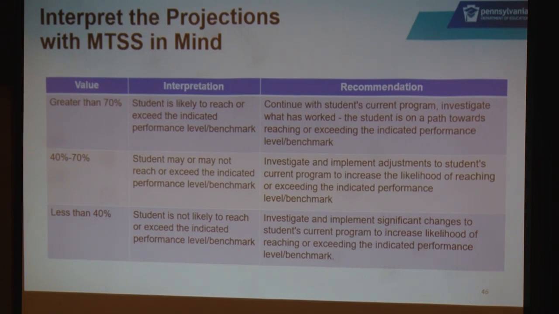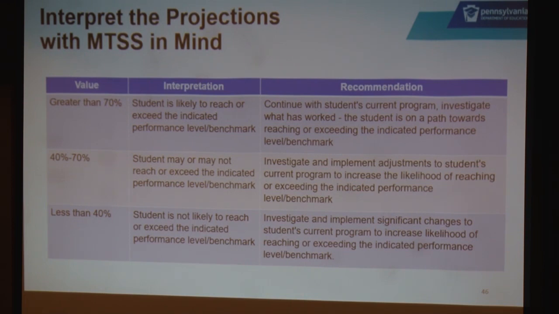Think about it like weather. If it's 70% likely to snow, I'm probably going to bring my car scraper with me so I can get out of the parking lot. If it's 40% likely to snow and my car scraper is in the shed and it was cold this morning, I might risk it. So you use the likelihoods like you think about weather. Are they in the middle? Because at the 40% likelihood, you might want to look at different programming to increase that student's likelihood.